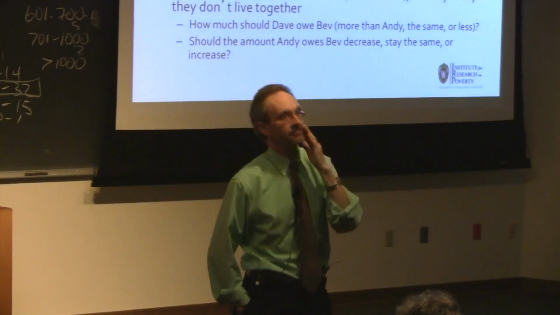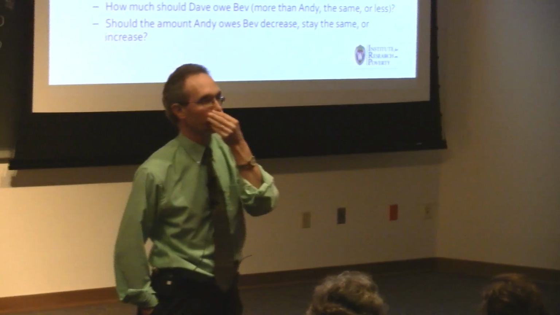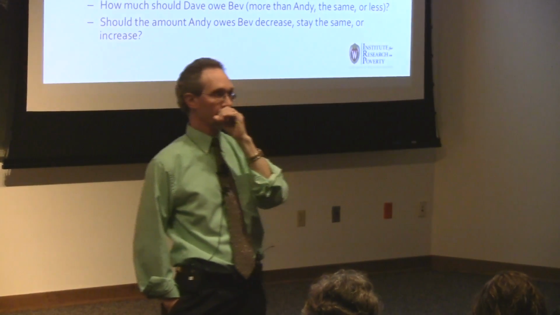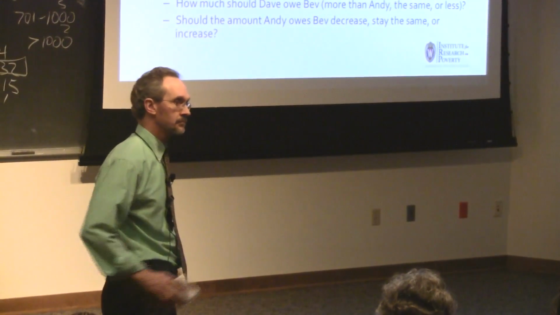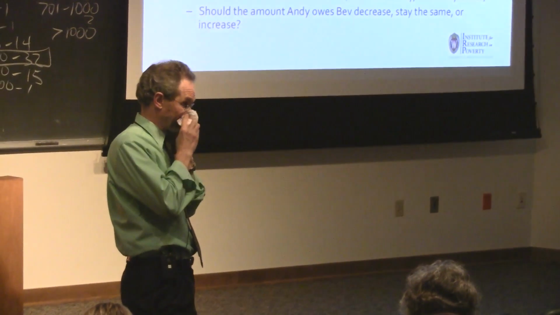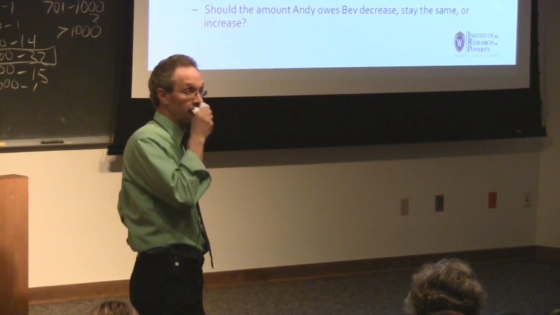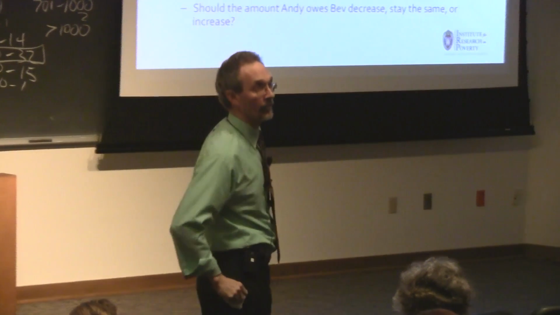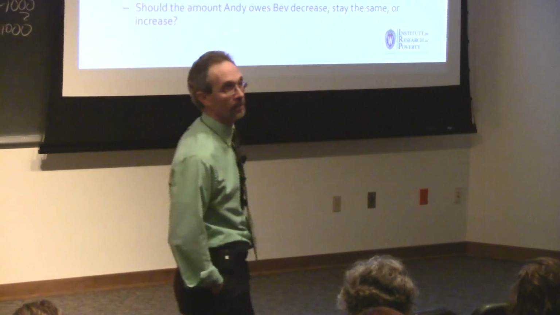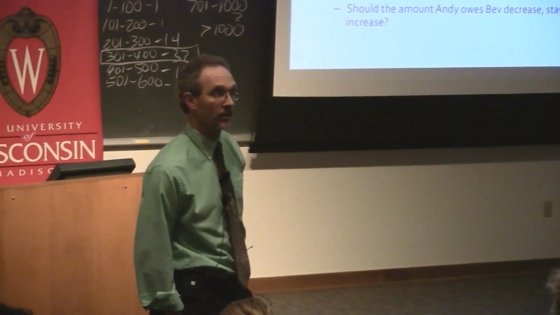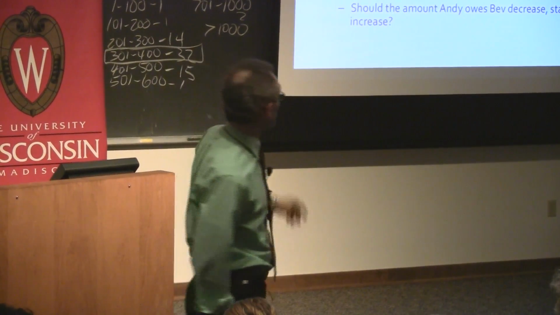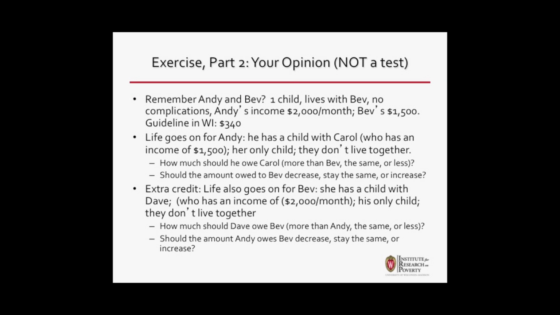Somebody else? Well, what I would argue is the 25% for 2 kids is based on the second child costing less than the first. So if this is split between 2 households, then it should be 1 child and 1 child, because for Carol and Bev, there's each that 17%, so 17% times 2. So you said equal and stay the same. Okay, did everybody hear that?